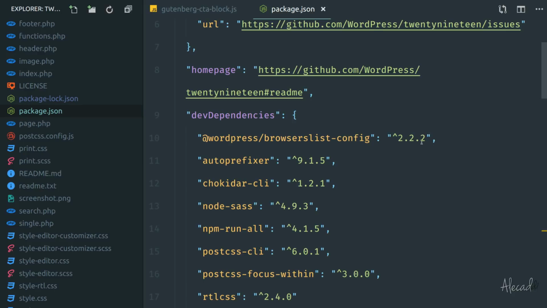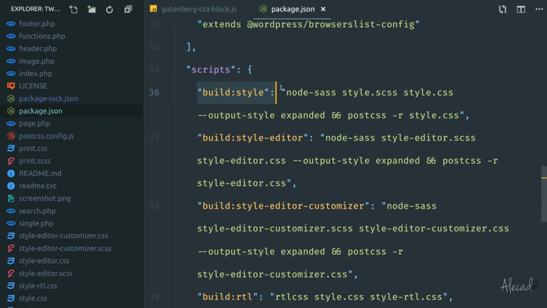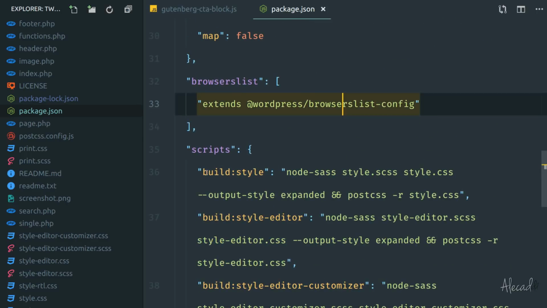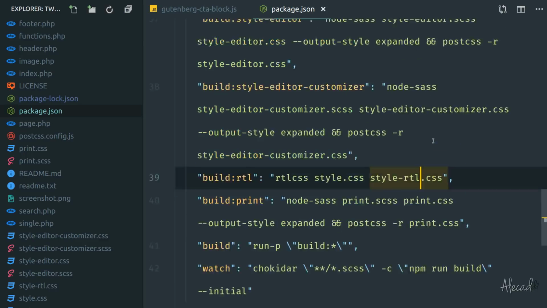But what we have to do here, basically, is download another WordPress package from the WordPress dev dependency and generate a new script in order to build our own custom JavaScript. Because right now, what we have here is just build the styles and then watch the changes to the styles, and that's it. So let's do it.